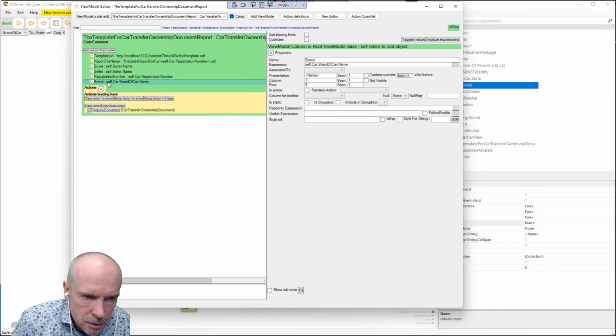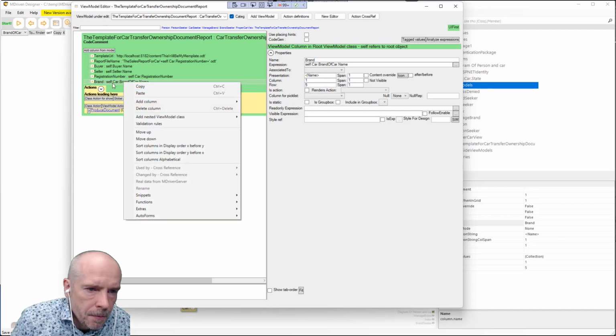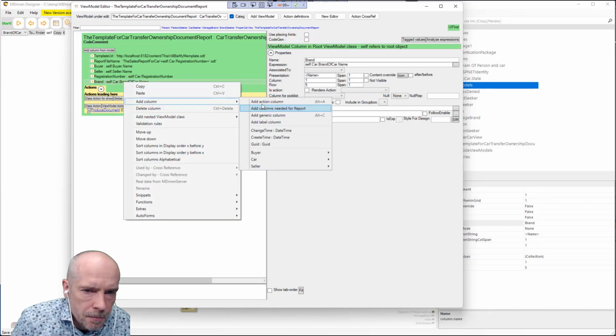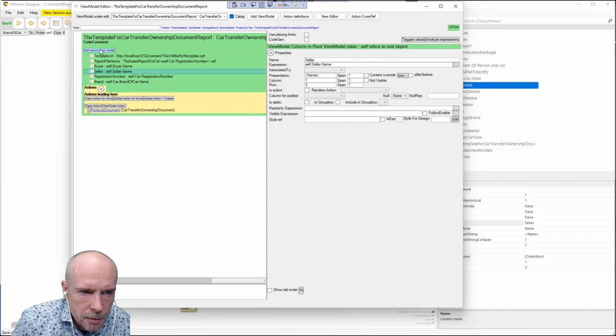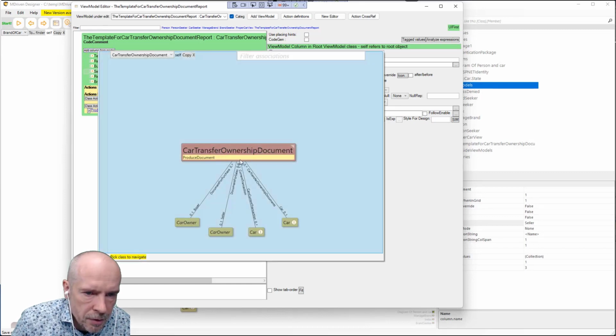So now it's two steps away, and there's no predefined menu action to add it. So one way is to add a generic column and fill that in, or I can do this one, add column from model, in order to help me find things.